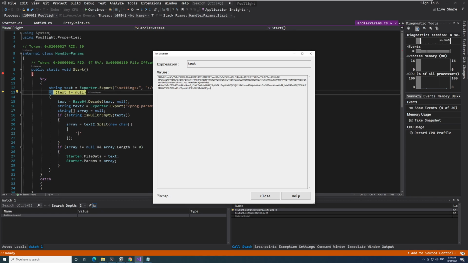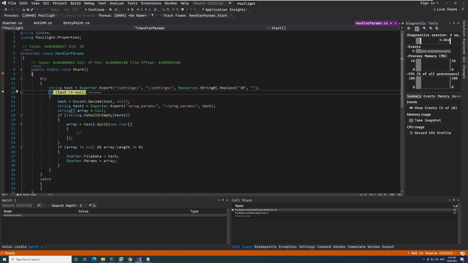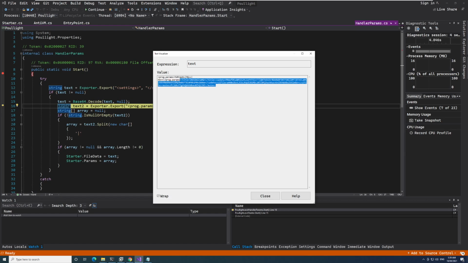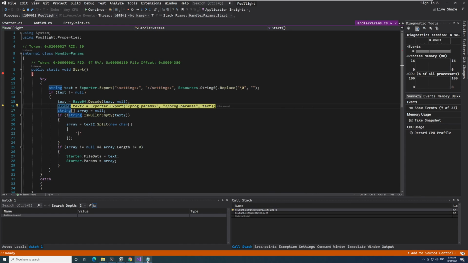So the text, this looks like it is base64 encoded. Let's first let the code decode the values and then we will copy them out. All right, so here we are, the value of the settings.